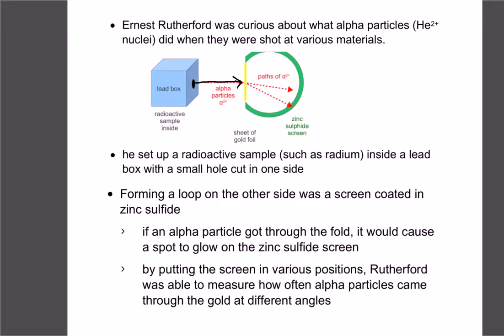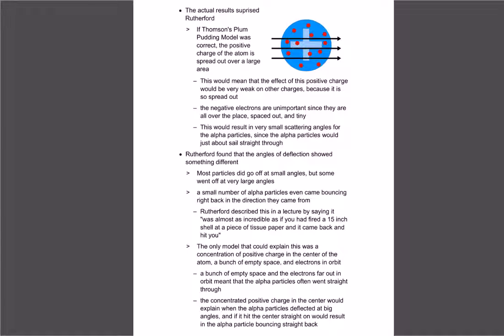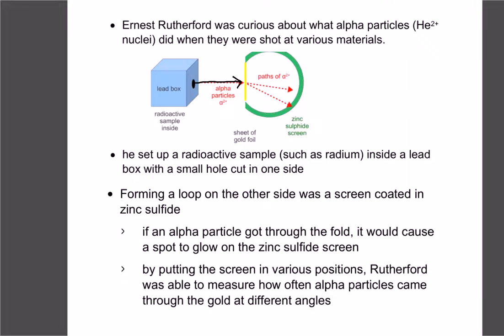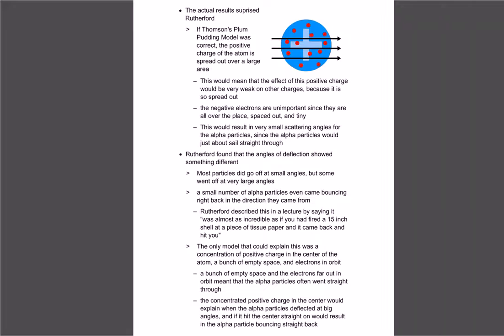So what he ended up concluding was, let's go back to the other diagram. There are basically three results. The alpha particle hit the gold foil and bounced straight back. That was one option. Or it hit the gold foil and went straight through, the second option. Or it hit the gold foil and was deflected at some sort of angle. So he was pretty surprised by the results, and he was trying to figure out what was going on.